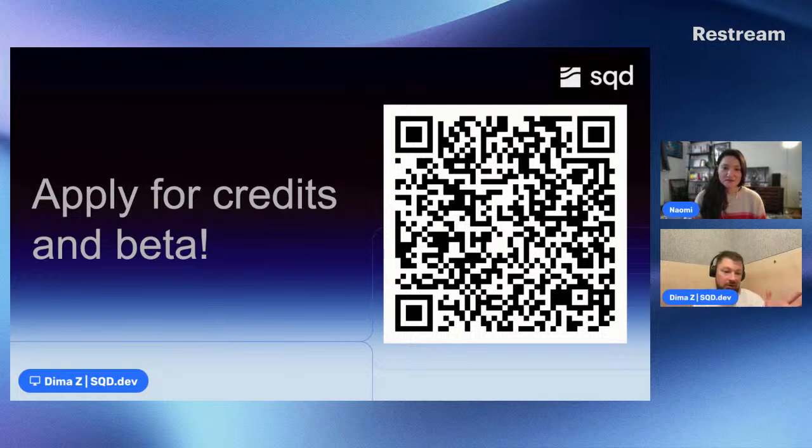So this is the whole idea behind the SQD network. And on top, we built different open source tooling so that you can work with the data from the SQD network to build a fully end-to-end indexing pipeline. So, for example, you want to have decoded Uniswap data. Here we go.